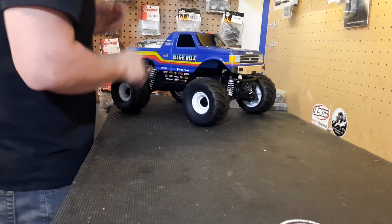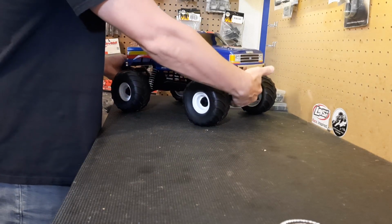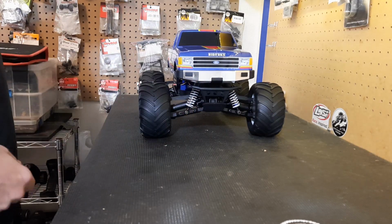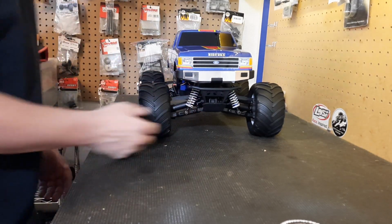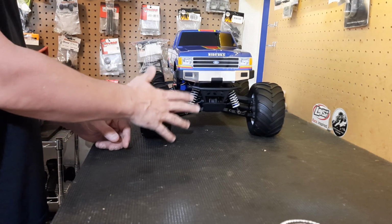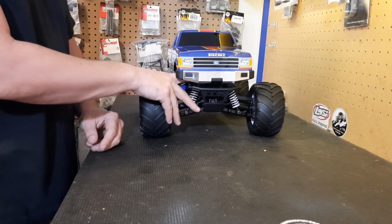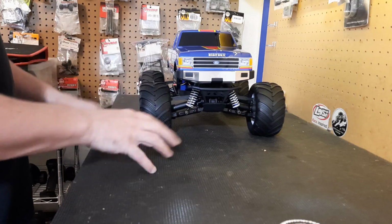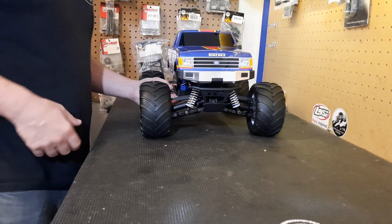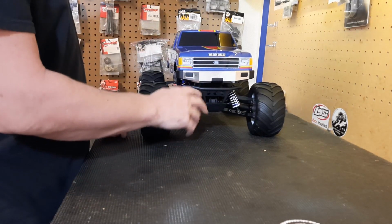All right, we took a look at the body in that last clip. Let's take a look at some of the external features on the truck. As you can see, it has the typical Traxxas Ultra Shocks, which have the plastic cap. So I would recommend, if you're going to go out and drive this truck and jump it quite a bit, either upgrade to the all metal Ultra Shocks, or even just get the metal aluminum caps that go for these. It's a simple upgrade, something that keeps them from pulling the threads out. So just something to remember on your Traxxas vehicles. One simple upgrade can solve you a lot of headaches whenever it comes to these shocks.